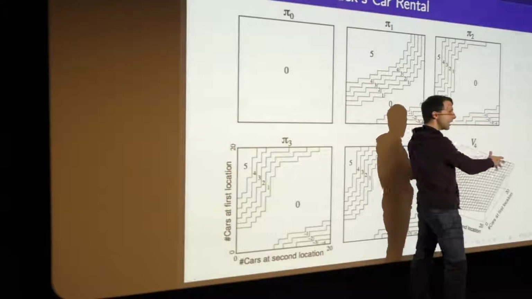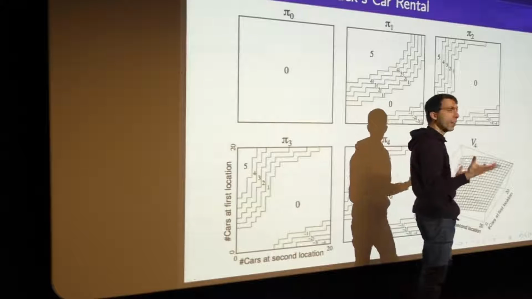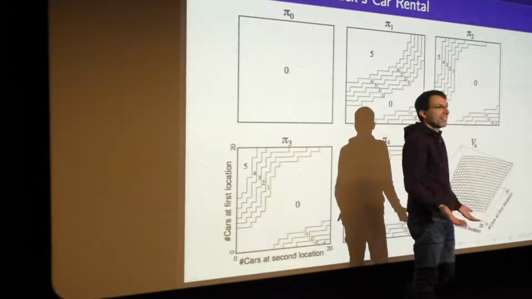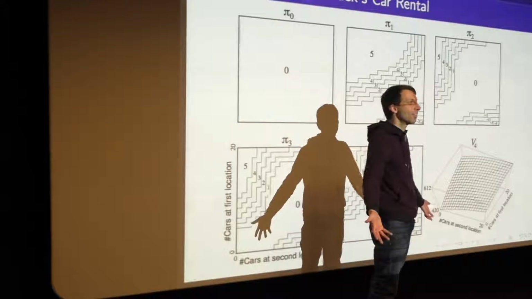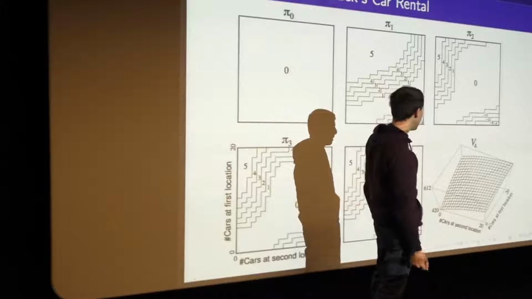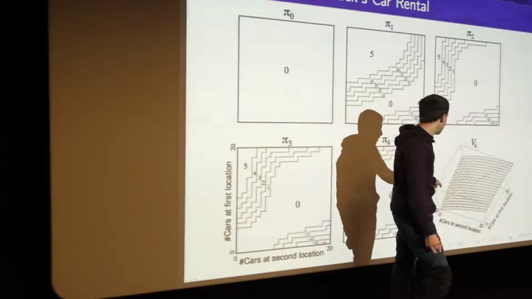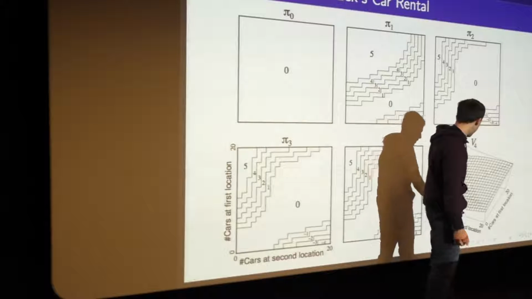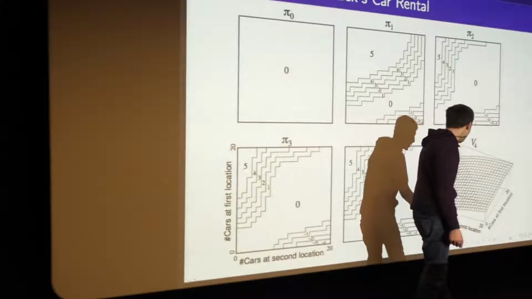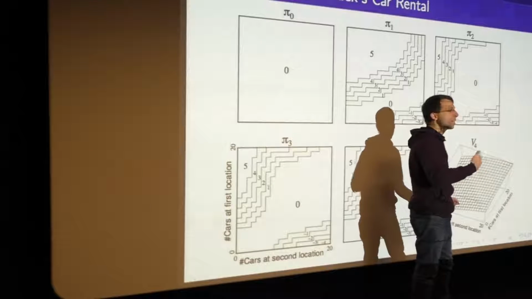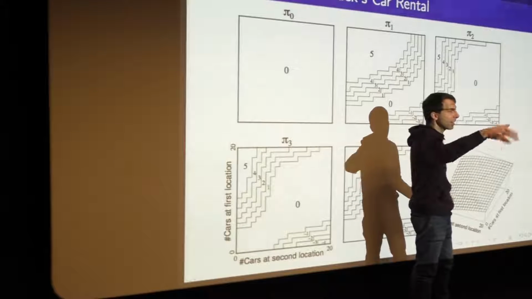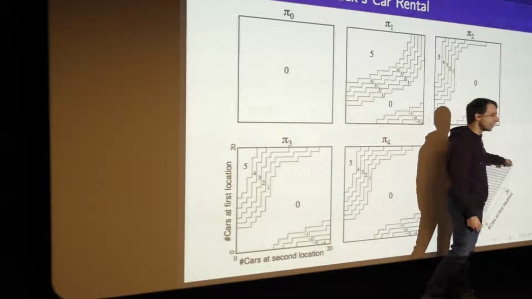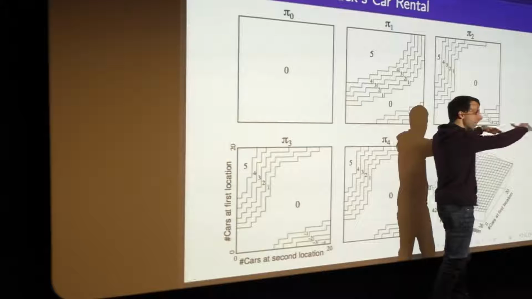This is the surface telling you the dollars return that you're going to get, like how much money you're going to actually make. This is the question these guys want to know: ultimately, dollar value, how much money am I going to make following this policy? What this tells you is if you're in a situation where you've got no cars in either location, you're still going to get money, because eventually over time you will start getting cars coming into these locations. But it's less money than if you've got 20 cars at each location. So you should expect some kind of slope upwards.